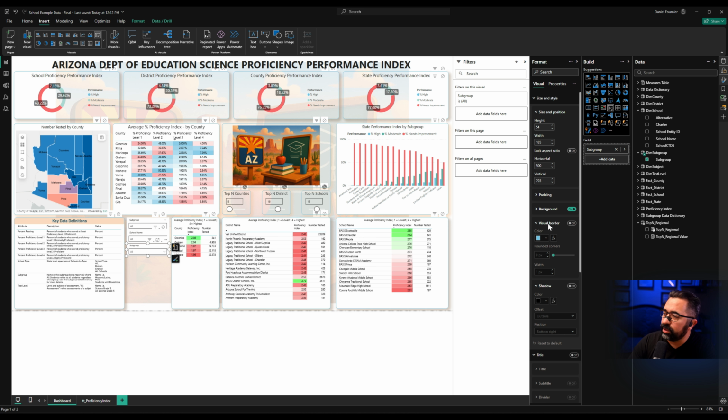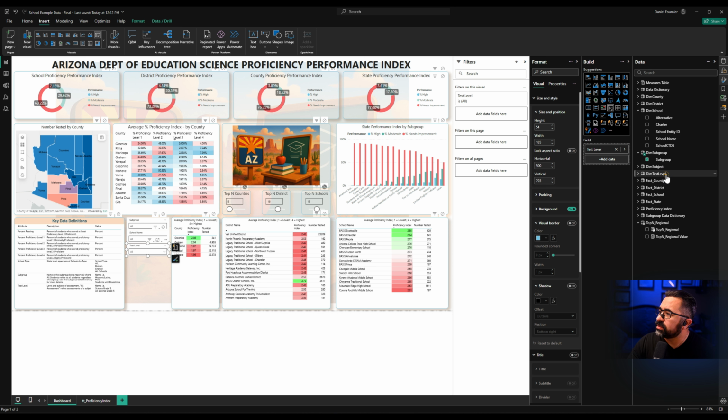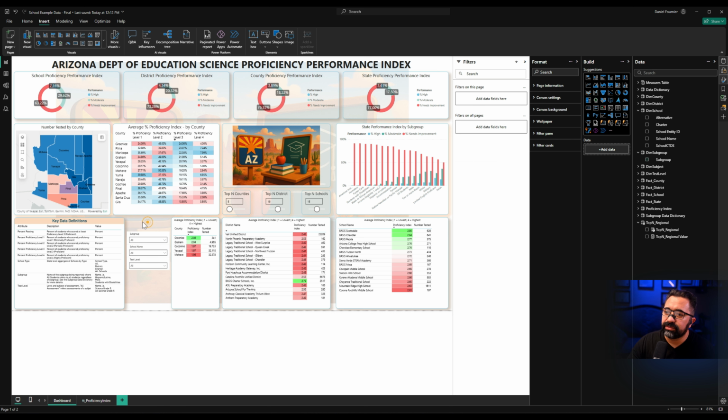And then the final one will be test level. There's multiple ways to do things in Power BI. Oh, there we go. Let's bring this down a little bit.